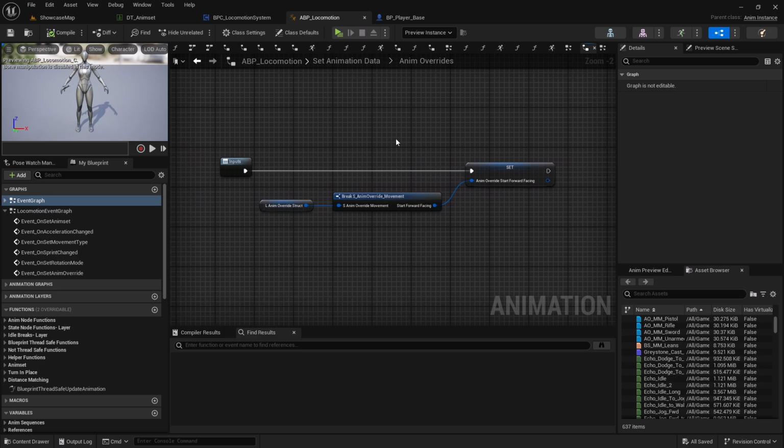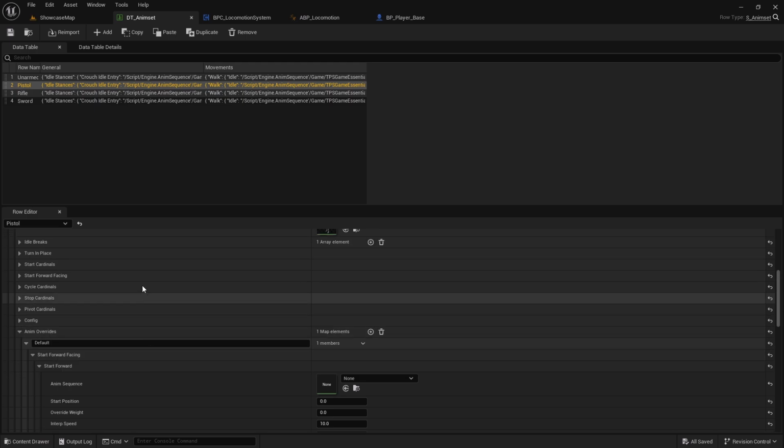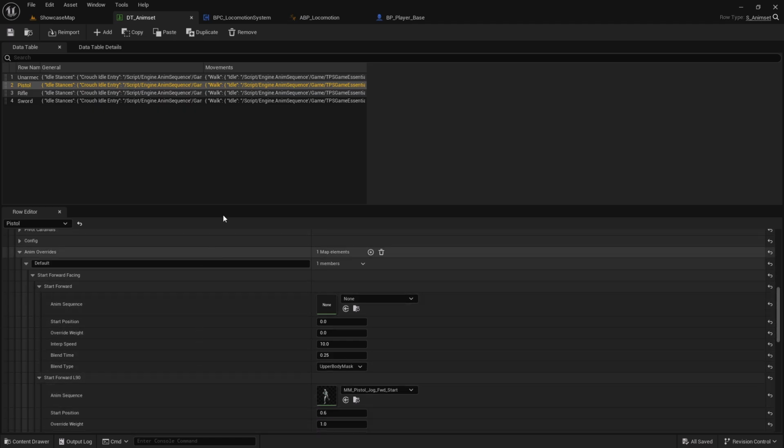If I quickly recap what we have done, I set up the way to extract the required anim override from this data table. In this data table we have multiple different overrides mapped with a key and required values.